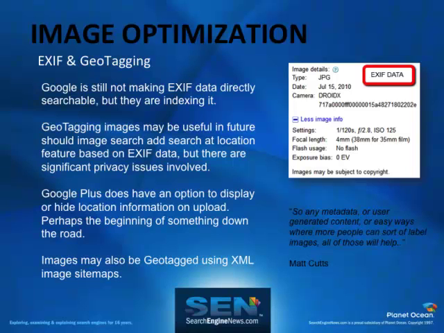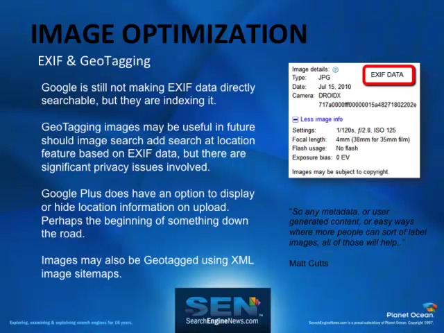But as you can realize, there are probably some very significant privacy issues involved. For example, teenagers uploading pictures to different websites or file sharing locations. Googlebot gets in there, and you can actually see the location where some young gal or guy has shared an image, and find out where they live, where they go to school, where they hang out. It's a stalker's dream, or I guess a parent's nightmare. That might be a better way to put that.